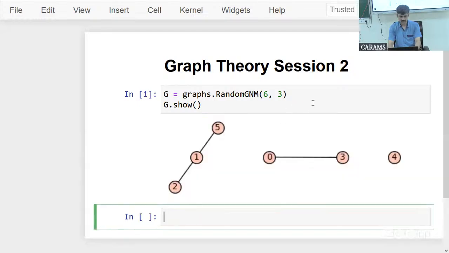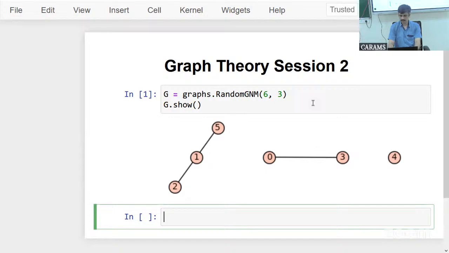So this is one particular graph on 6 vertices. It happens to be disconnected. Anyway, what we are interested in, we will change this and see what happens. So what we are interested in is the adjacency matrix of this graph, Laplacian matrix of this graph, and so on.